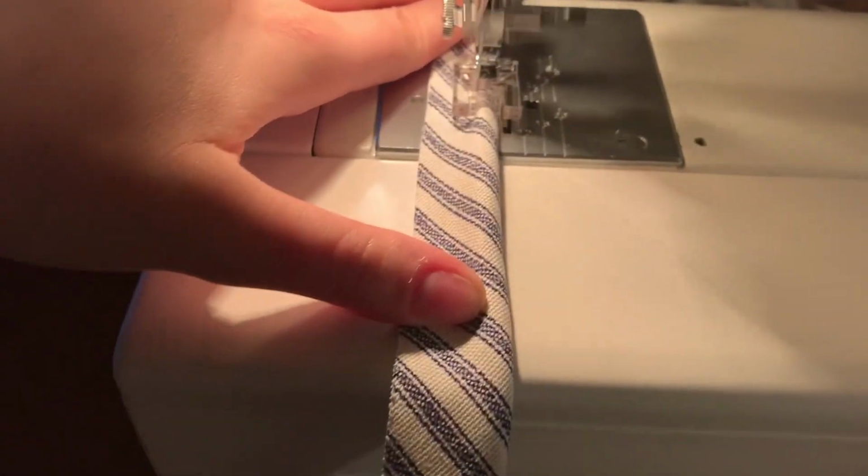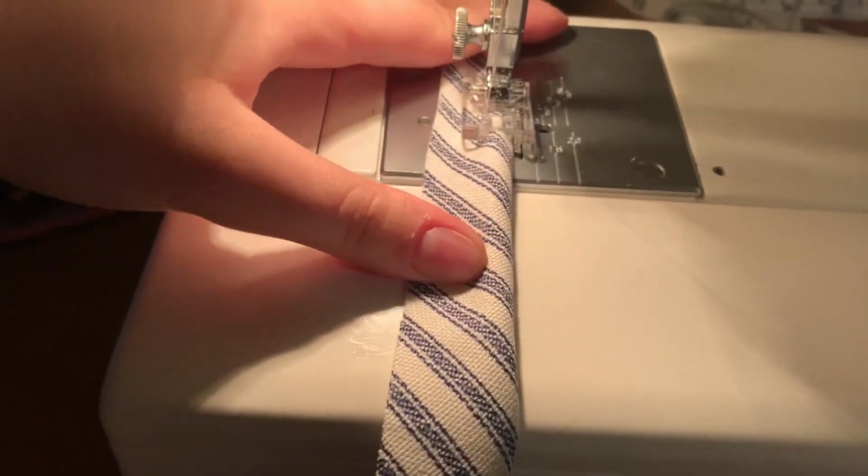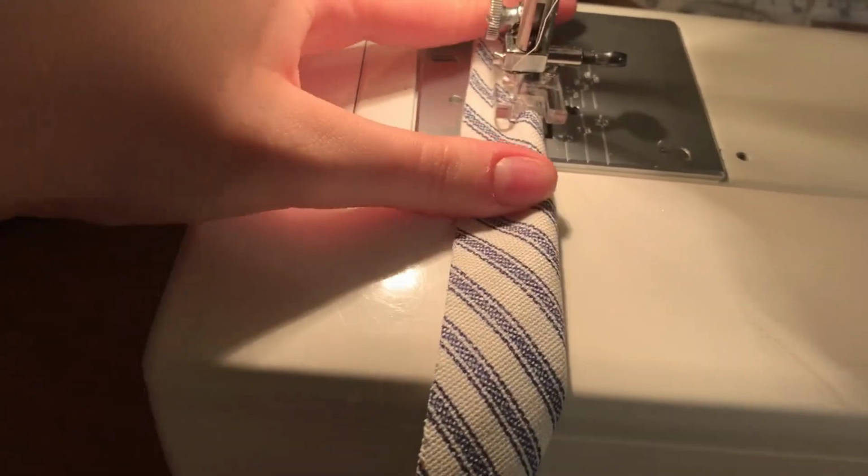One other thing that I ended up getting without realizing until later that I would need is a piping foot. It depends on the style of couch you're going for or what you already have, but my couch specifically has a lot of piping and I like that sort of detail, so I did end up getting a piping foot. You could use a zipper foot as well, but I am glad that I got one. I wouldn't say it's super necessary though.